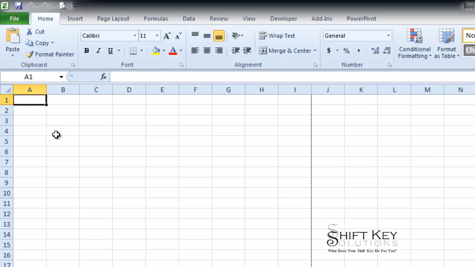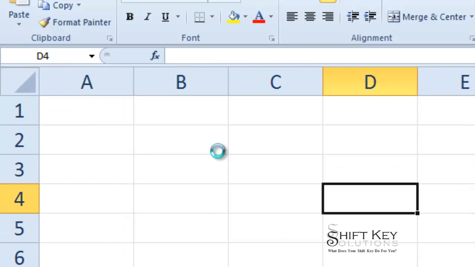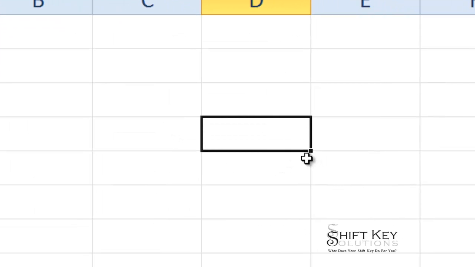Now, down in our work area here, we have our different cells. We can identify what cell we have active by looking at the dark black border along with this little area in the bottom right corner. There's a little square there. I'll zoom in. If we look closely, we'll see a little square here. Do you remember the name of this? This is always a refresher question I like to ask my class. Well, that's called our fill handle.